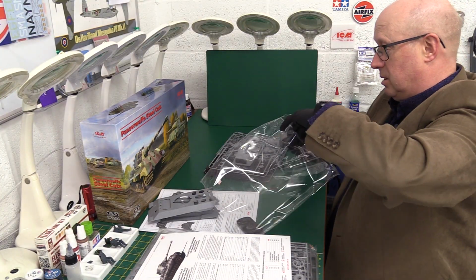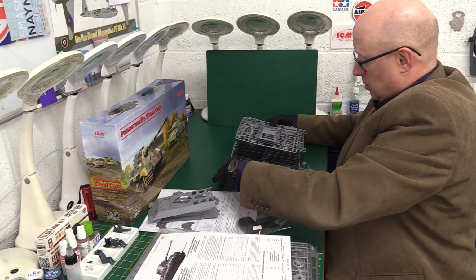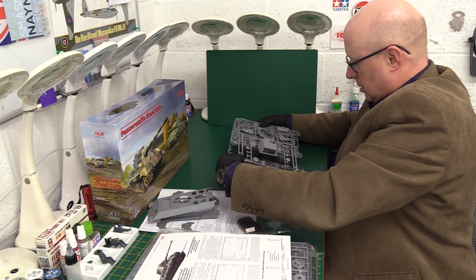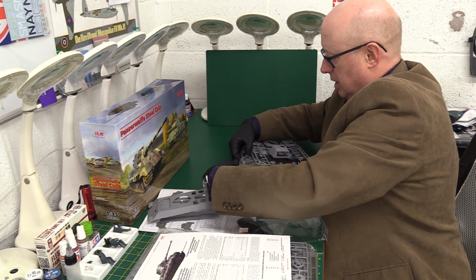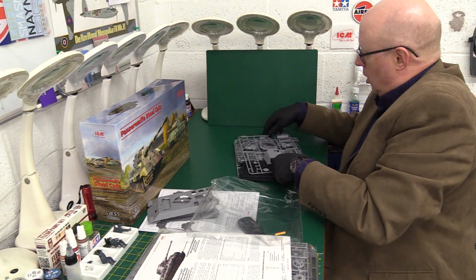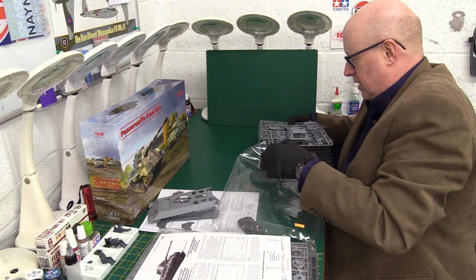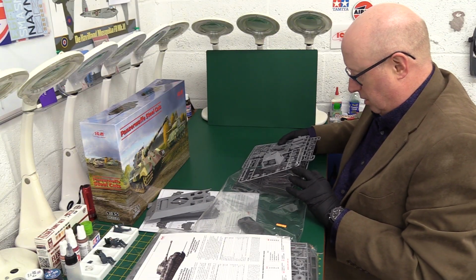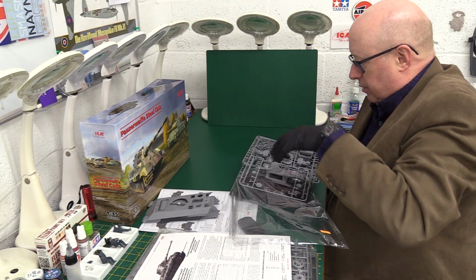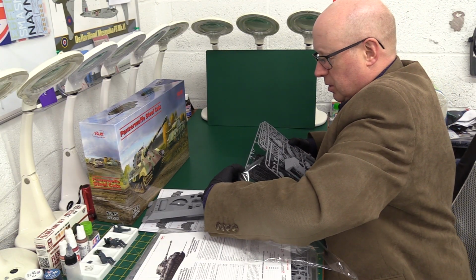I mean, the main parts are actually really sharply done, and there's nothing wrong with some of the very fine stuff either. A lot of that fine detail with the wheels and gun clamps, etc., all very, very good. So I think 9 out of 10 is fair for this kit. I don't think it's unduly generous or unduly harsh. Kind of a little bit better than I would have expected, if I'm honest, because I saw it was 2005.